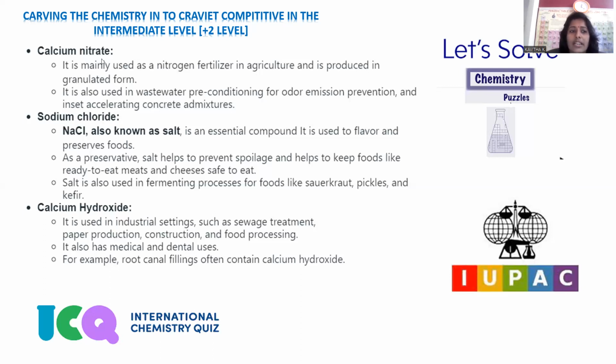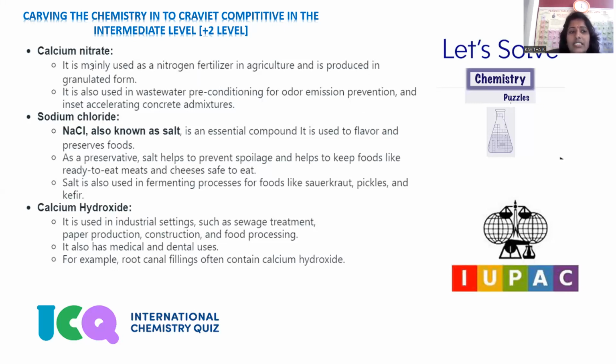Let's go with calcium nitrate. Calcium nitrate is a very important source of nitrogen fertilizer. It is used to release nitrates directly to the plant materials, which is very essential. As we are aware, in the agricultural field, N, P, K are the requirements. N for nitrogen, P for phosphorus, K for potassium. These are very essential for the growth of plants, and are called macronutrients, which are required in the maximum quantity, right?